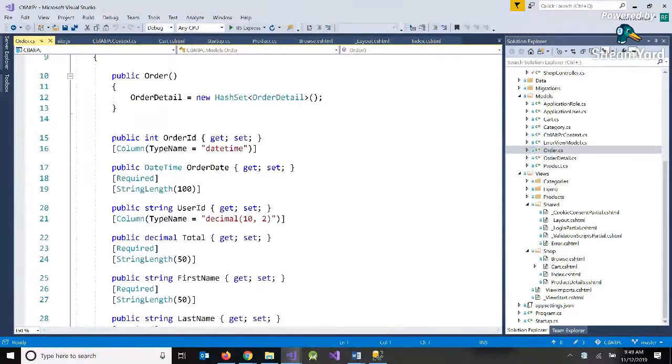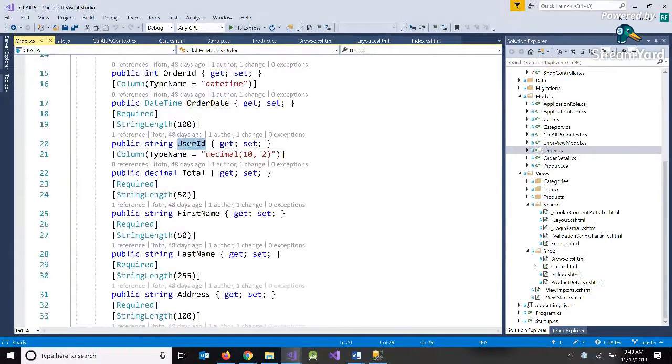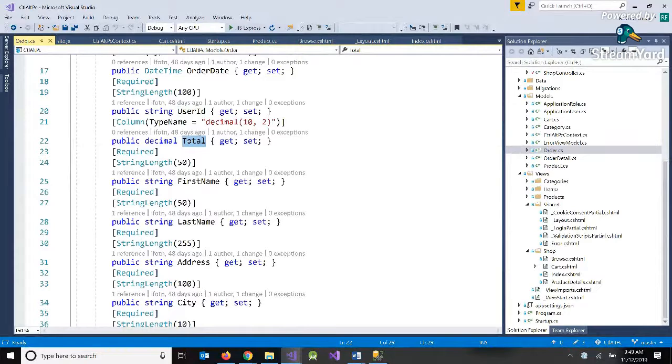So here are the fields in our order model. An ID, well, we don't have that yet. We won't have that until we save. The date, well, we'll just use the current date and time. The user doesn't have to give us the date of their order. The user ID, well, if they're logged in, we already have that. The total, we can figure that out.